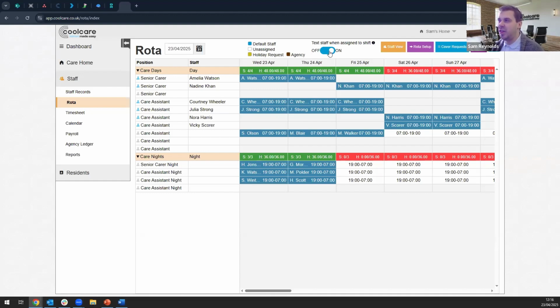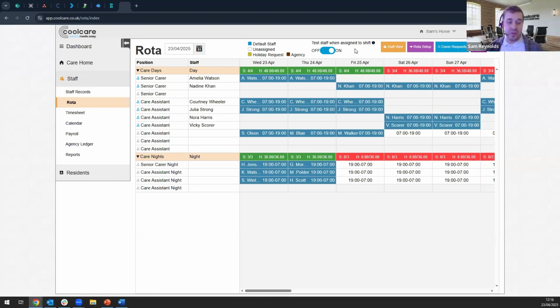And it will do that as long as this setting's turned on. If you have that turned off, it's not going to send them any text. It's not going to kind of queue them up in the background. It will just not send them anything until you turn that on again. So good to use as a confirmation. The only thing to be aware of is it won't let people know that they haven't been put on the shift. So it only takes the person that has been assigned to the shift as a kind of confirmation.